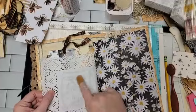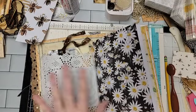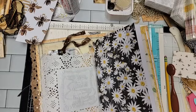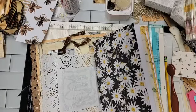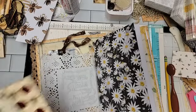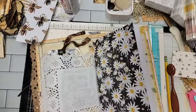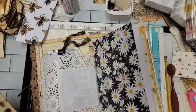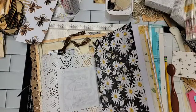Now, this part here, I have to put something here now because on the other side, I did. And now we have this. So, let's see. What do I want to add there? I'm in very tight quarters here. Very tight quarters. So these books came from, where did these come from? Amazon. Ooh, look at the one with the music notes. Too bad it's pink. So let's use this piece here. I'll tear it out of there nicely for me.